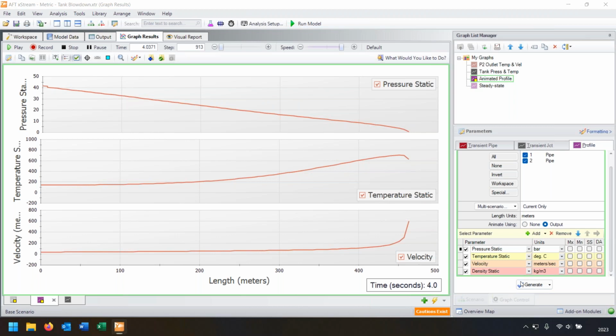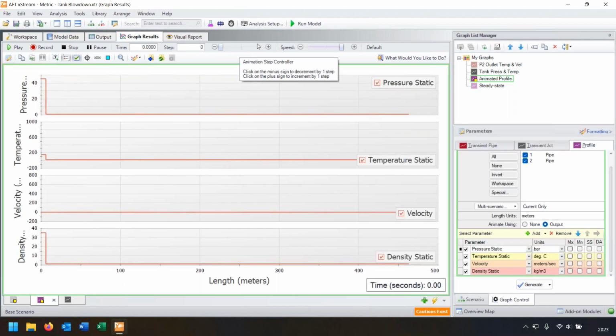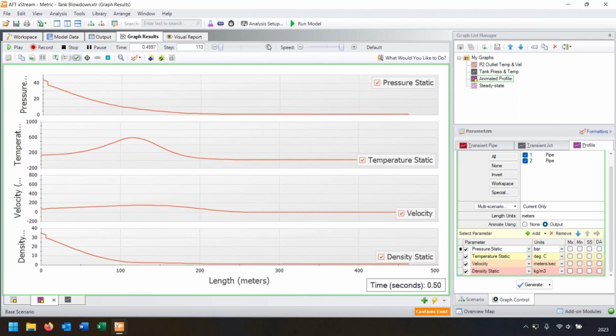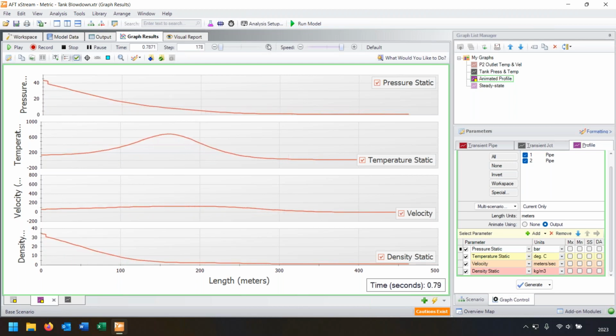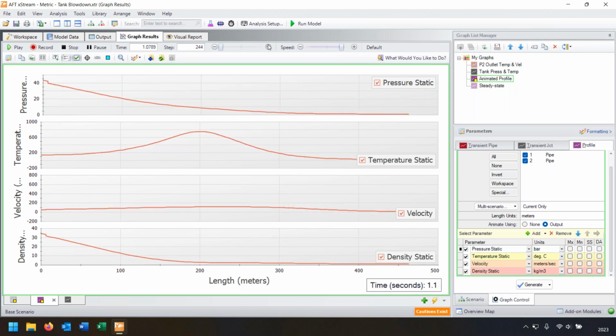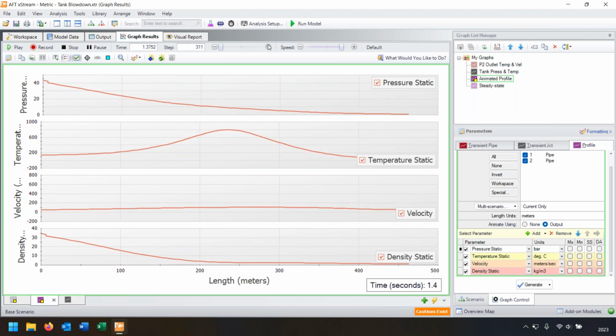And finally, we can add density. And so we will skim through here, and we see it starts at very high density, where it's very high pressure, and then it becomes lower and lower density as it transmits through the system. And again, it should achieve that steady state operating point, that steady state profile we would look for, and then gradually decrease the tank pressure over time.